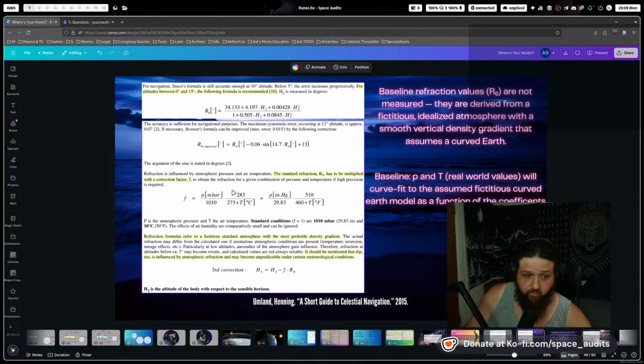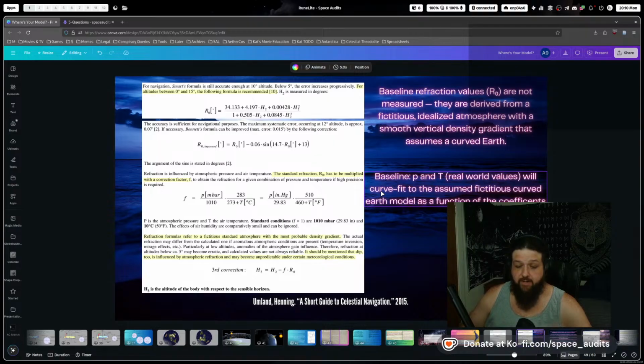And then the rest of it will output a series based on our coefficients that will basically move the position of the star such that if you were standing at the center of the Earth, like on a marble, at the smallest point possible that you could stand on at the very center of the Earth, and you had a mathematical formula that would describe an atmosphere that extends radially outward from that center point as a smooth gradient up to 20 kilometers.